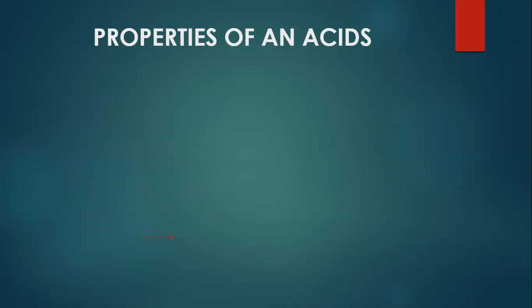I think the first four, then you look at the reactions of an acid. So in a way, the chemical properties of an acid. The first five or six will tell you the physical properties of an acid. You can see with your eyes, you can taste with your tongue, you can even smell. Then the rest will give you the reactions of an acid.